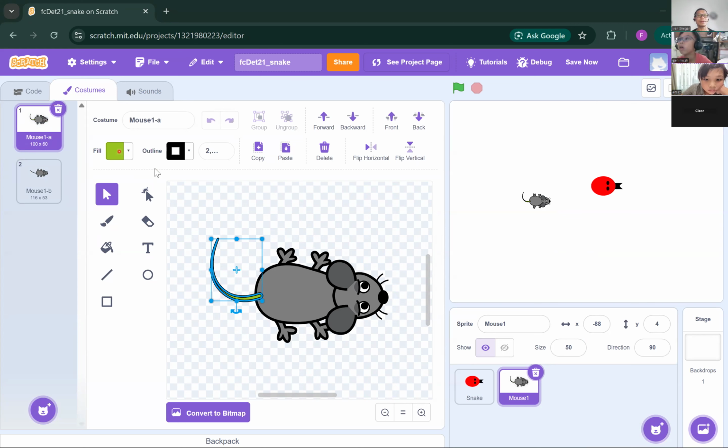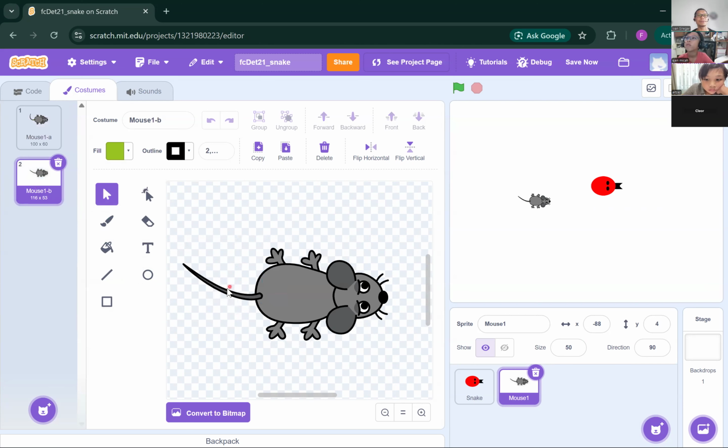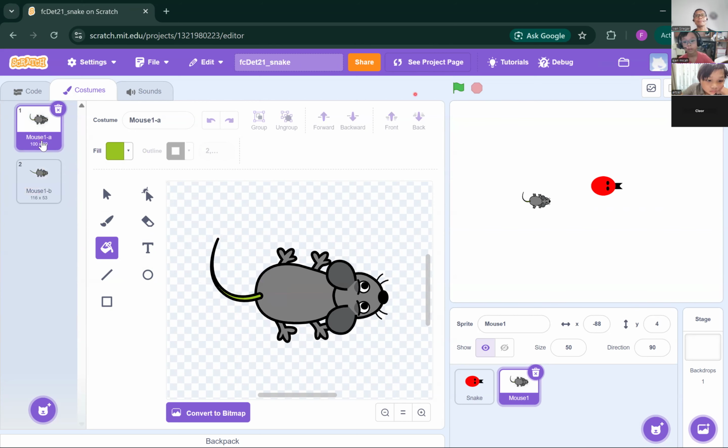Okay, so this is the color, and use the color picker. And then you go to the mouse. And then you do coloring with the fill. So you're gonna have similar color. Okay. And then I like it just like this.